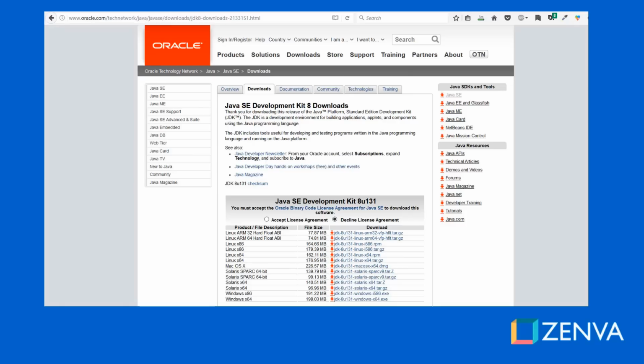I'm using Windows here, but by no means is this only related to Windows. This applies to Mac and Linux as well. So you can download the one that corresponds to your system and just install it, and take note of which folder it was installed in. You can just go with the default folder and write it down or copy it, or change it to a different folder, but you need to be able to find that folder later.